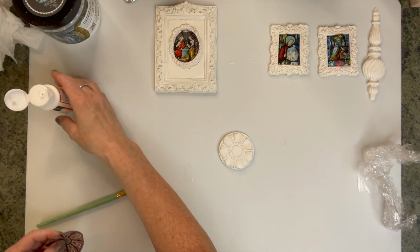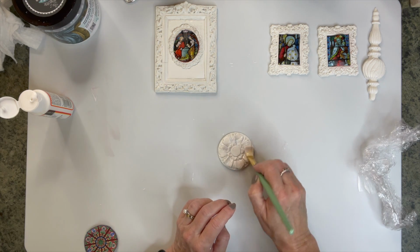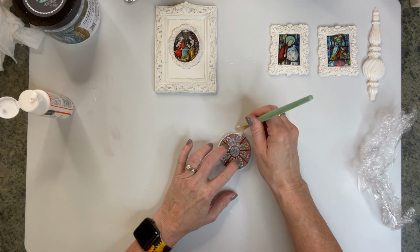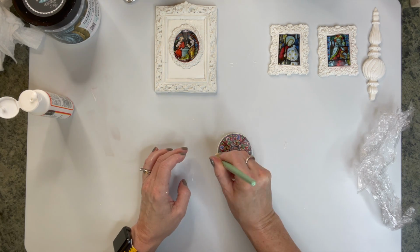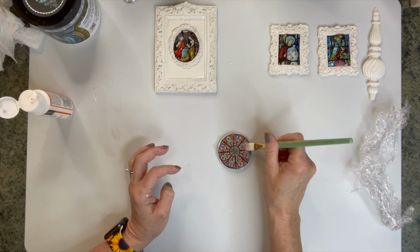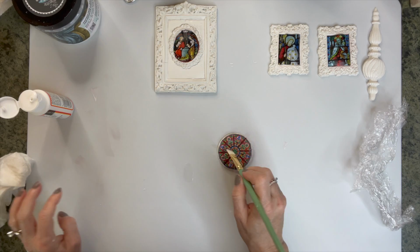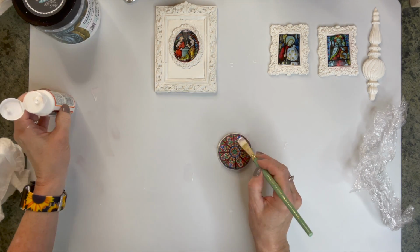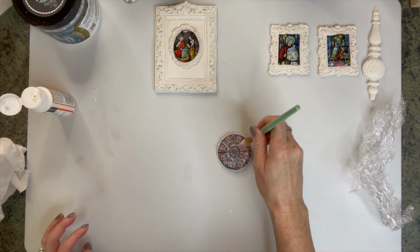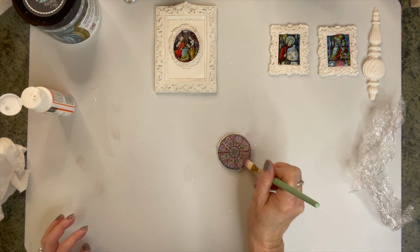Okay, now with this one, like I said, this is on rice paper because I knew this was going to have to mold a little bit, and I wasn't quite sure what would happen. So that's why I put this on the rice paper. Oh, I love it. Now, like I said, my paint is coming off a little bit, but it's not gonna hurt anything because it's gonna be fine. And we're gonna go over this with something to make it look really frosty and like a stained glass window would look, okay?